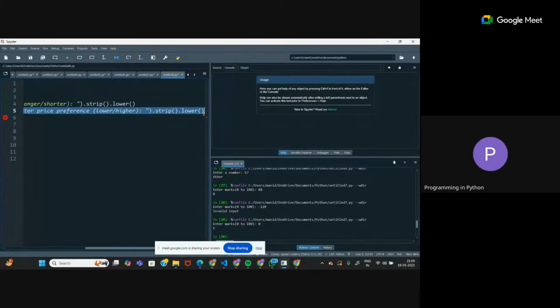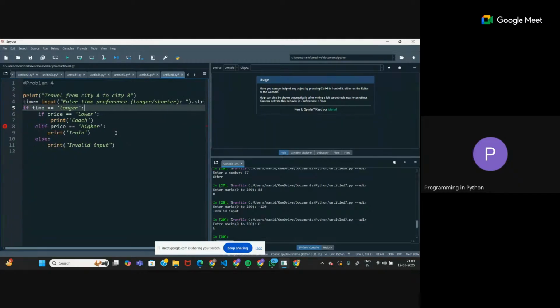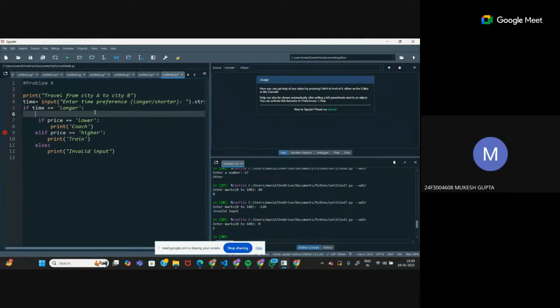We are not going into that much detail, but in real life situations there could be some range. In this program, it is just a string. There is no value in it. Either you put longer or you put shorter. It has to be exactly these two words. That's why we have to use those strip and lower methods to make sure that the string is exact. Otherwise it will throw an error.